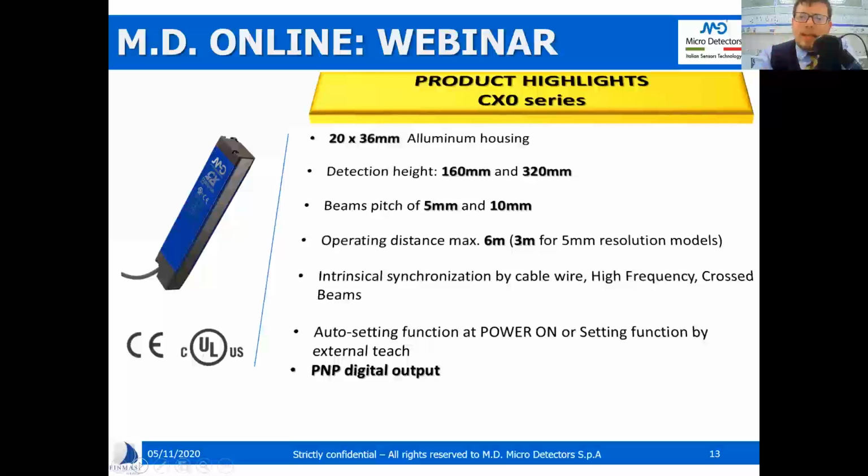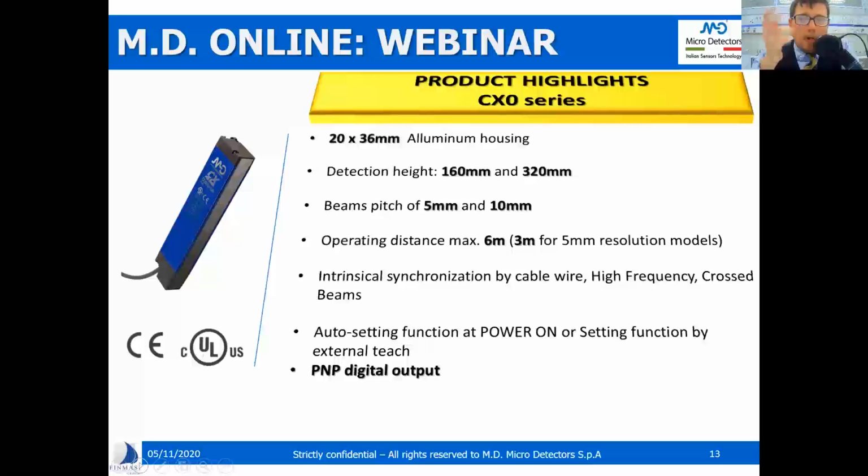Also in this case, like in the BX80, we have intrinsic synchronization by cable wire, high frequency and crossed beams, because as I said before, the crossed beams technique allows us to increase the density of light beams and to increase the performance in terms of object detection.